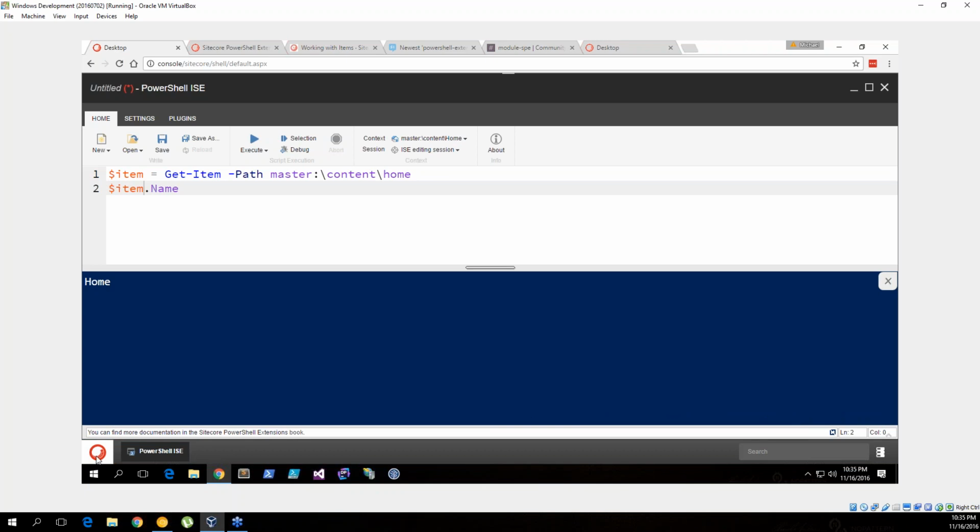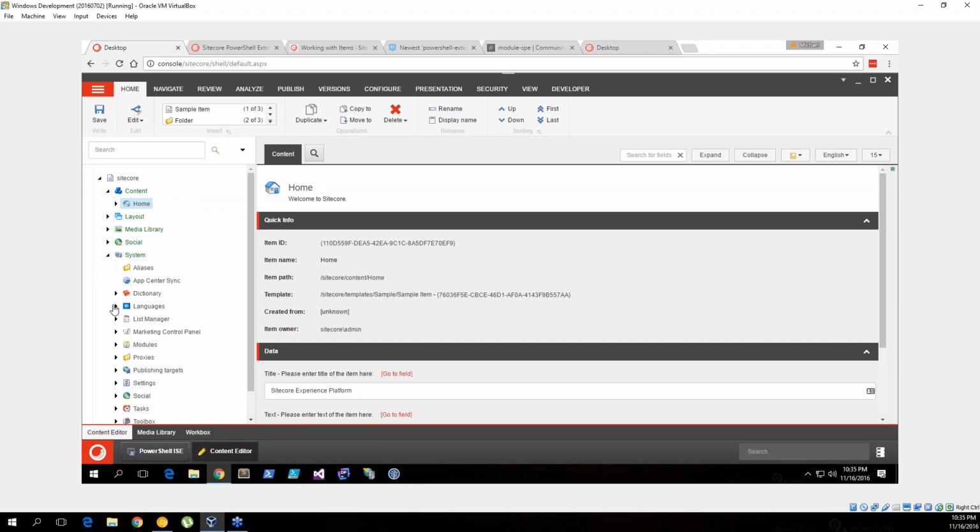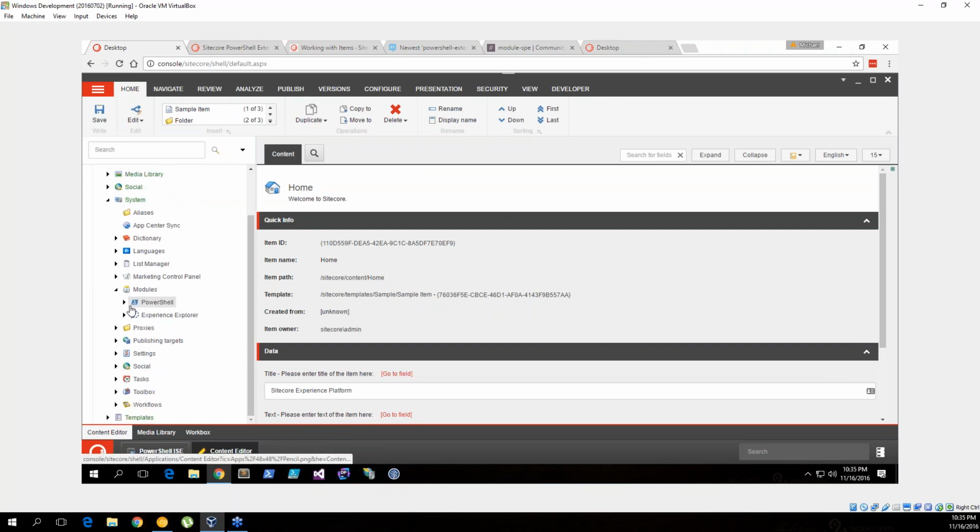So in the ISE, you can see that I can author these scripts, but you also probably want to start saving some of these scripts. So let me jump and show you where all these scripts exist, and then show you what it looks like when I save it. So if I go to modules under system, as an admin I go in, we've created this PowerShell module tree, and as you saw a moment ago, I changed the font and the font size, and so we've saved that under the options that were available.